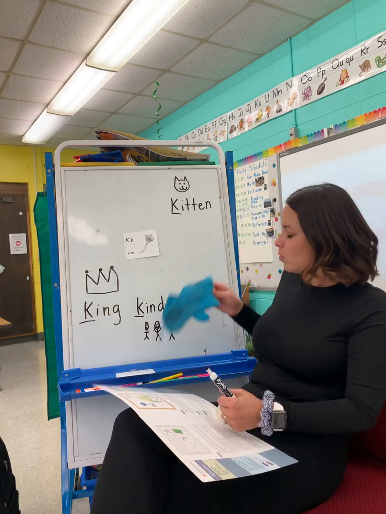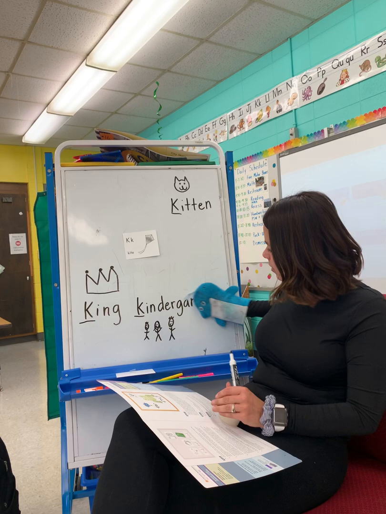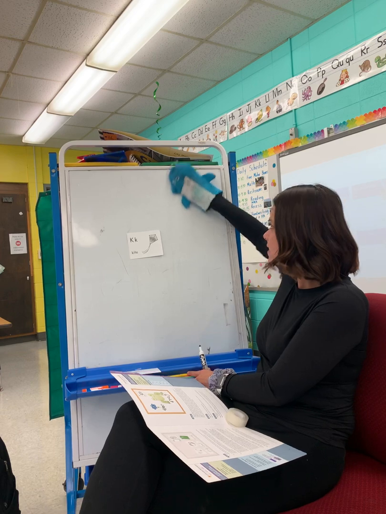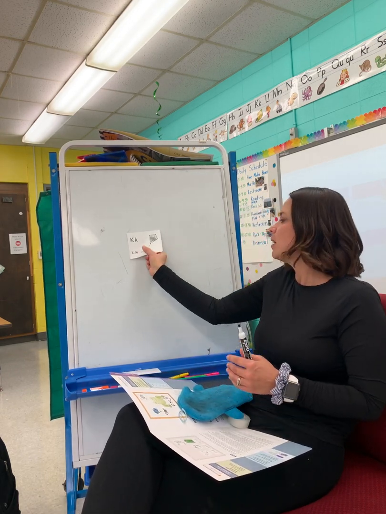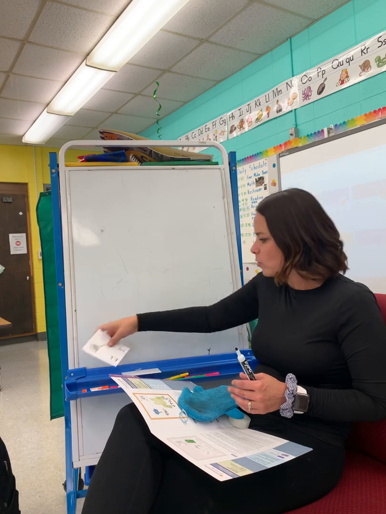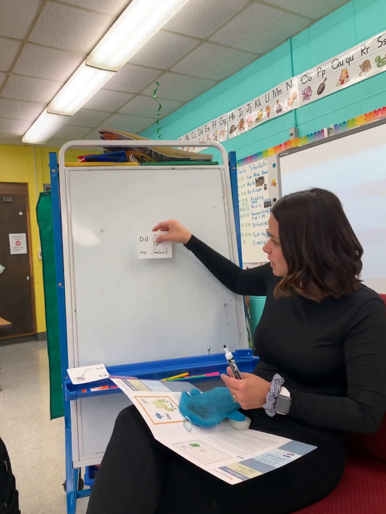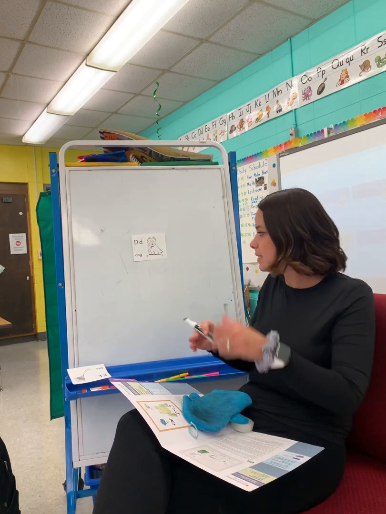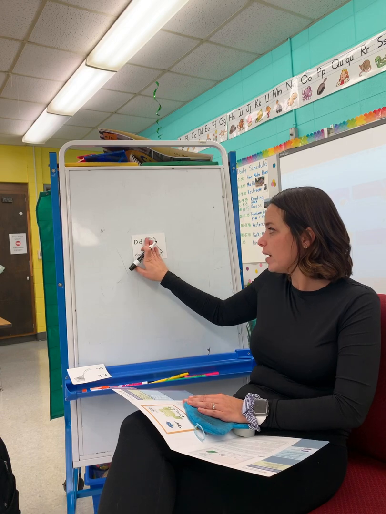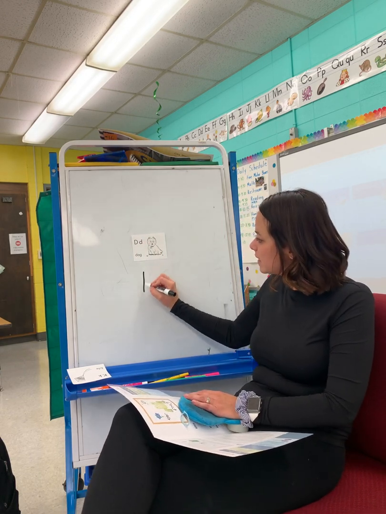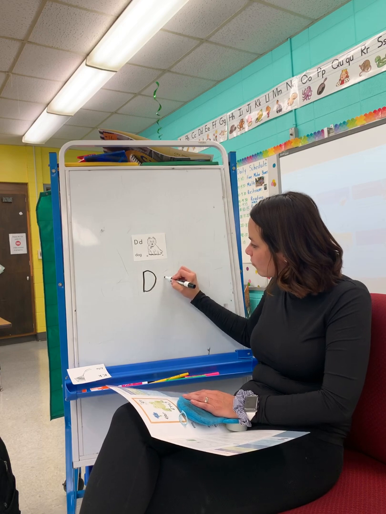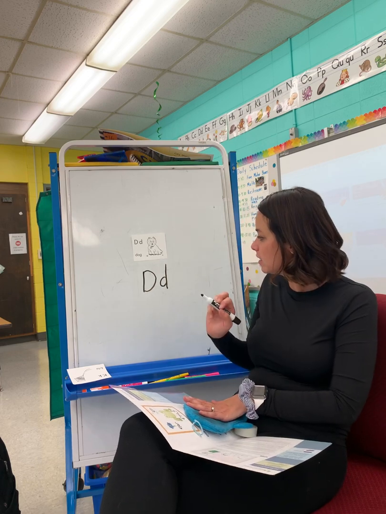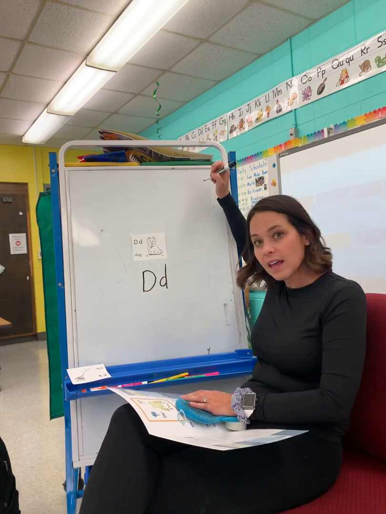So for your activity, you can pick either the first letter in your last name or the first letter in your first name. And since not everyone knows what my first name is, I decided I would do D for Duncan. So you can pick the first letter of your first or your last name, and you are going to write the letter. So the letter is D for Duncan. And then you're going to come up with 3 pictures that start with that letter.